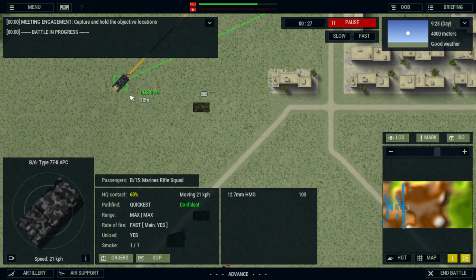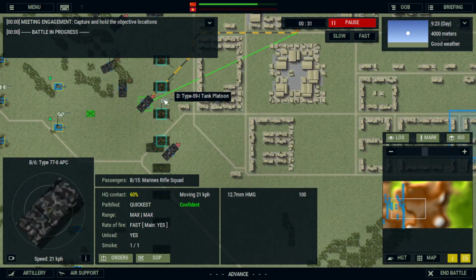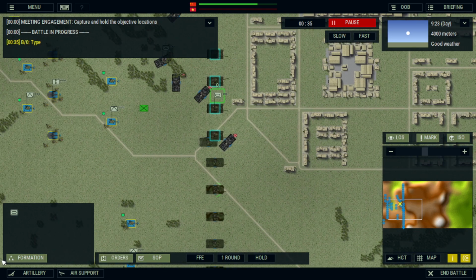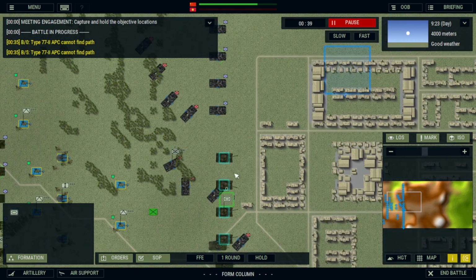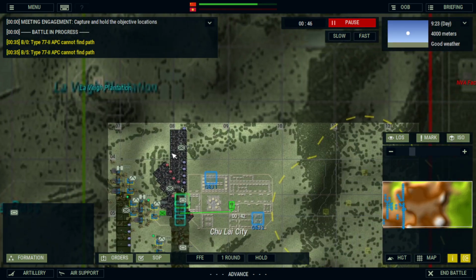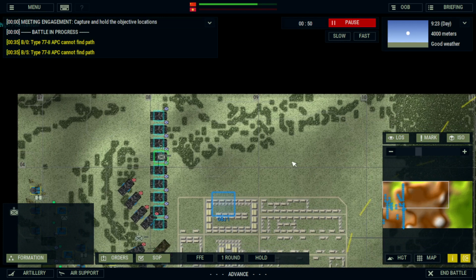Wow, these guys are really slow. I guess it is like Cold War tech, so they're going to be slow. Our first set of tanks is going to advance. Let's see if we can put them in a column. Oh, they can't find a path because I'm obstructing justice right here. There we go. These units need to move as well. We're just going to advance over this hill as well.